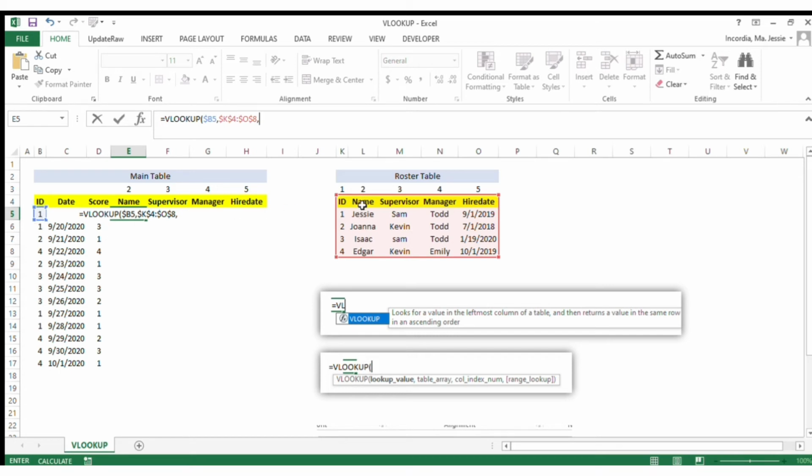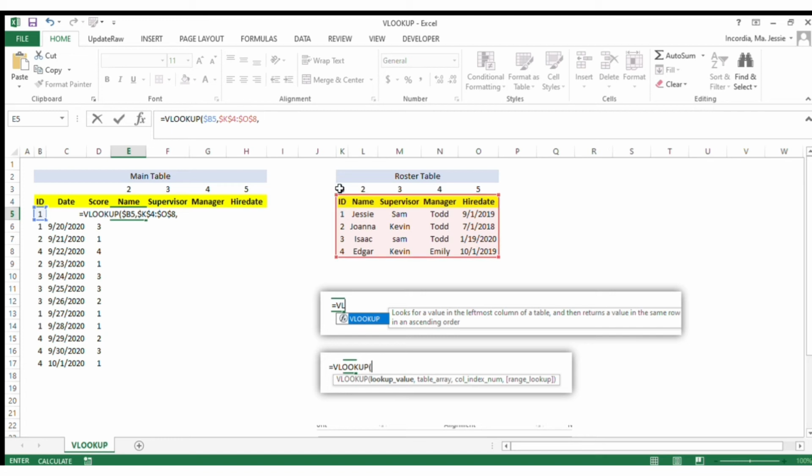And the name field is on the second column from the ID column, supervisor is on the third column, manager is on the fourth column, and so on. Remember that your column count should always start from your common field. In this case, it's the ID column.